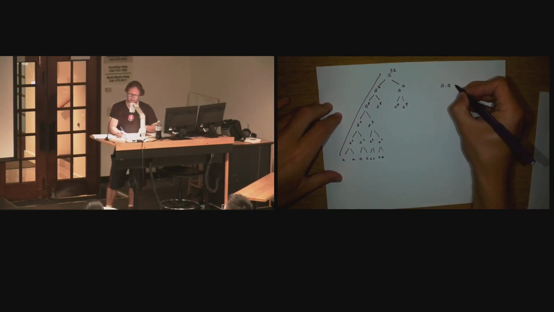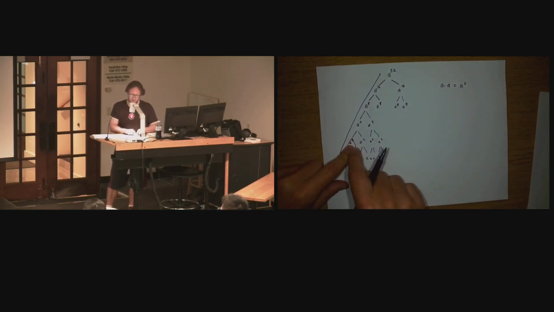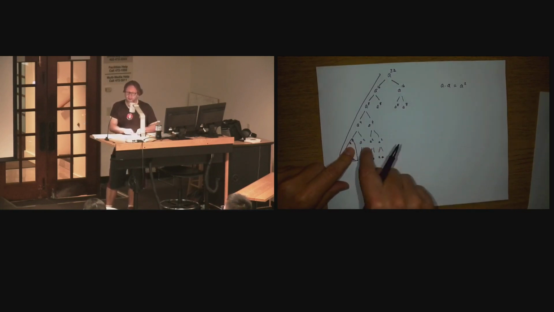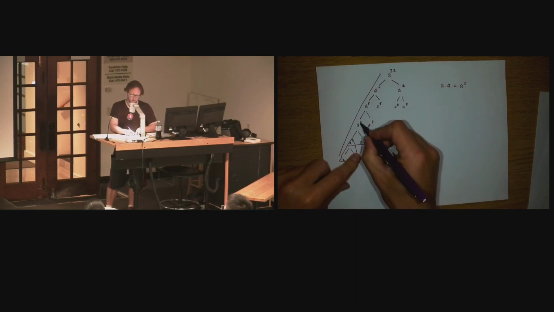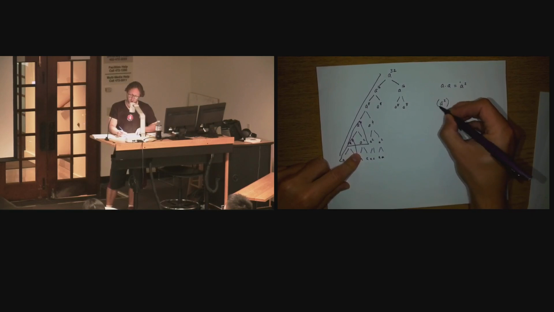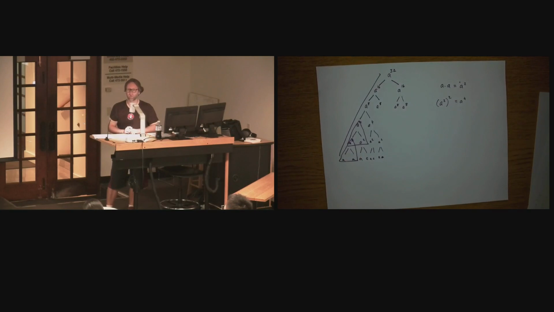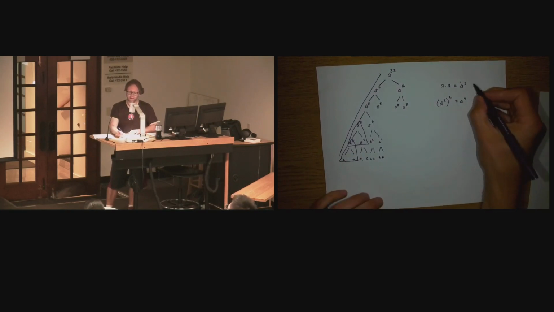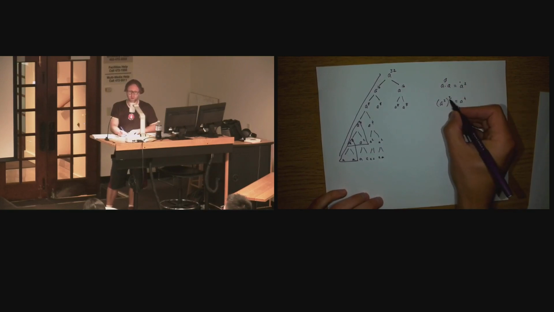A times a gives me a squared. Right? That's this part right here. Now, once I've got a squared, I can eliminate everything over here. How could I do that? By computing a to the 4th. In other words, take this a squared, square it again, and I get a to the 4th. So let's keep track here. How many multiplications am I doing? 1. This is a multiplication. Squaring is just one multiplication. 2.